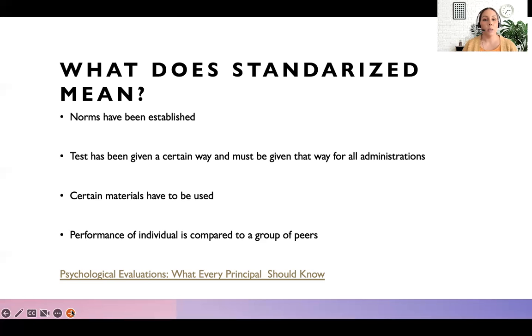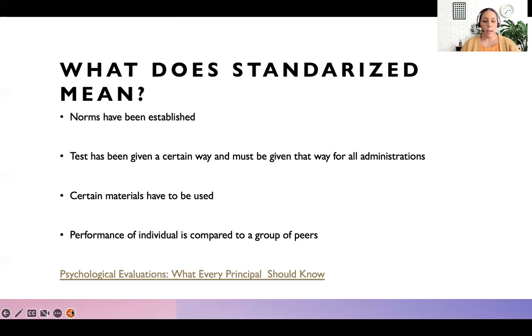So we can't substitute or give a test if we're missing some of the components of that measure. And so you'll see us with test kits that have different parts, and you'll see us interacting with children using those different parts of the test kit. And they are all meant to be used in that manner. And that's part of standardization. We're using the test in the way it's meant to be used. We're using the materials in the way they're meant to be used. We're even using the test record where the child answers or where we write notes in the way it was meant to be used.